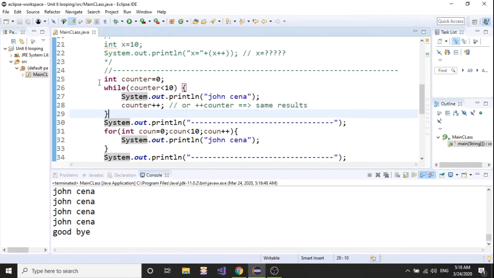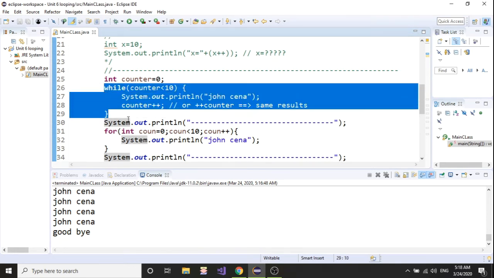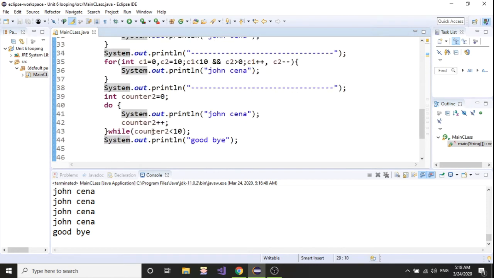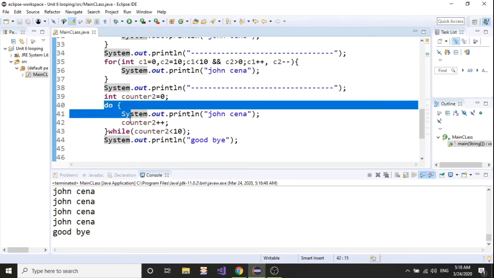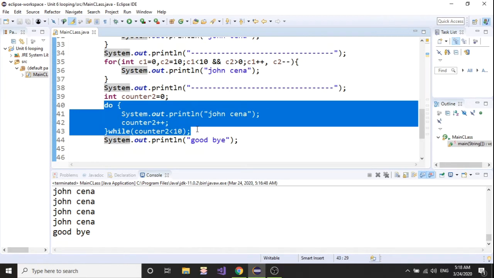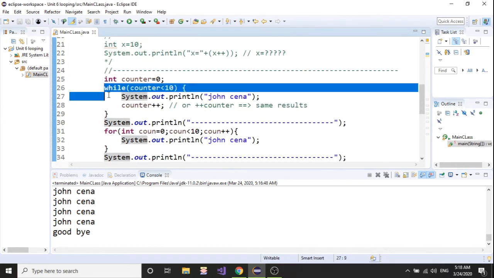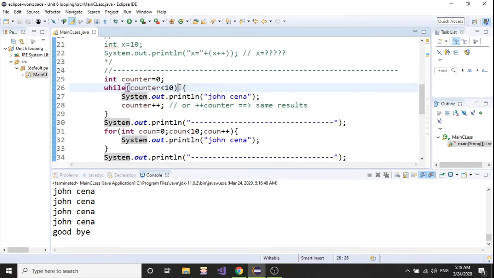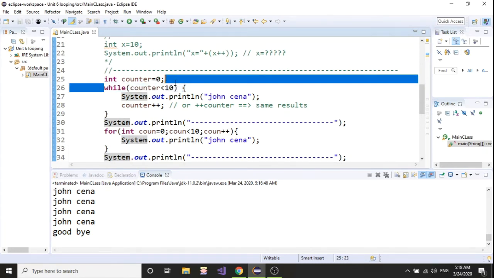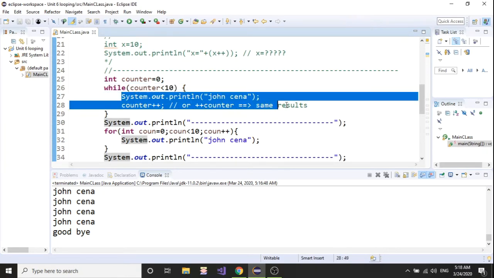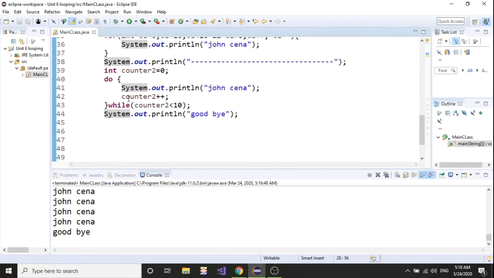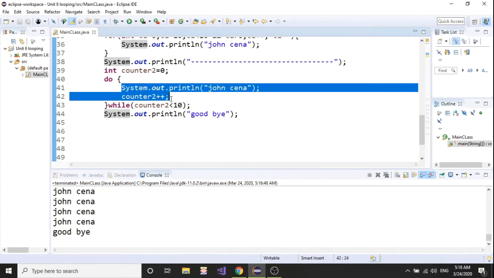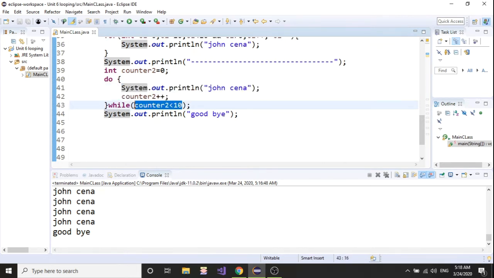Now, what's the difference between a while loop and a do while loop? Well, the main difference here is this is what we call a post-test, and this is what we call a pre-test. Now, why do we call this one a pre-test? Because we test the Boolean expression at the beginning of the loop, and then we do the execution. With the do while, we actually do the execution and then we do the test.